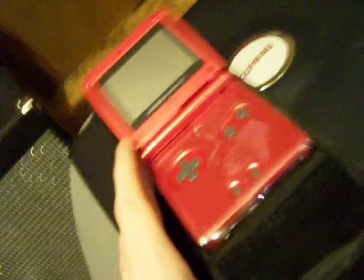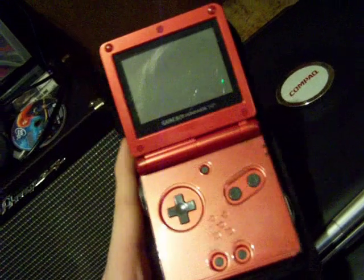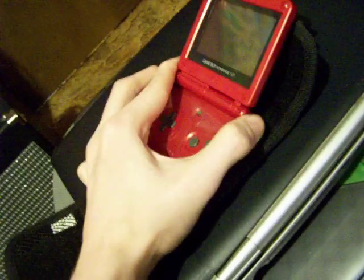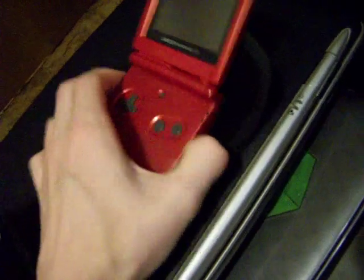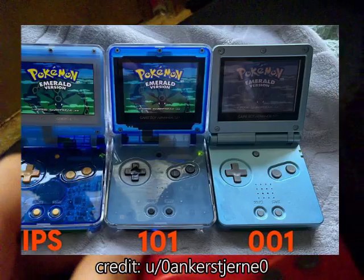And this is the main attraction. This case I did not get recently — I've had it for years, and it just so happens that it's the exact case for this. It's a pretty good condition Game Boy Advance SP. The battery was swollen, so I'm going to have to buy one — I already ordered it, it was like $8 or $10. Unfortunately, it's an AGS-001 and not a 101. A 101 has a way better backlight, it's worth a lot more, and it's way more usable. If I'm feeling daring in the future, I might IPS mod it.